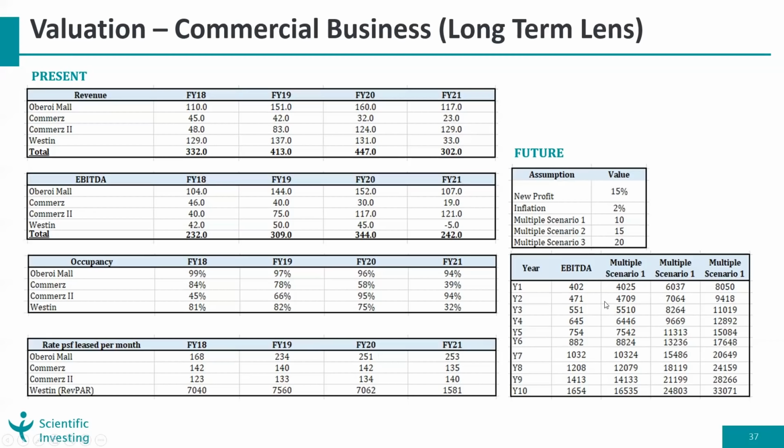And then if you take the three scenarios, this is 1, 2, 3, 10x, 15x, 20x, this could be the valuation of the commercial business. So after 10 years, if you take a medium scenario, 25,000 crore becomes the market cap of commercial business, which is actually the current market cap. And if you take 13 crore of residential business and almost 13 crore of this commercial business after 5 years, it will be totally justified by the current growth.